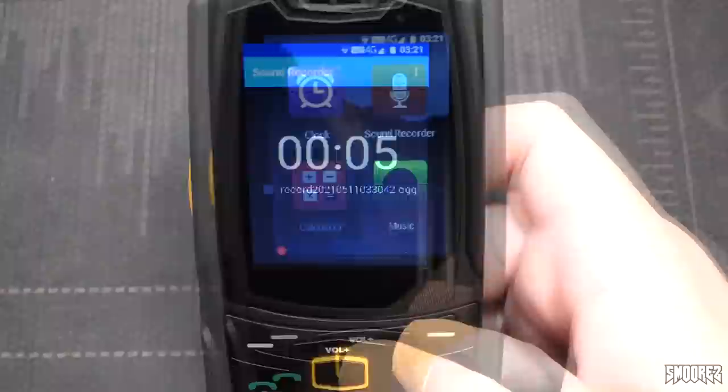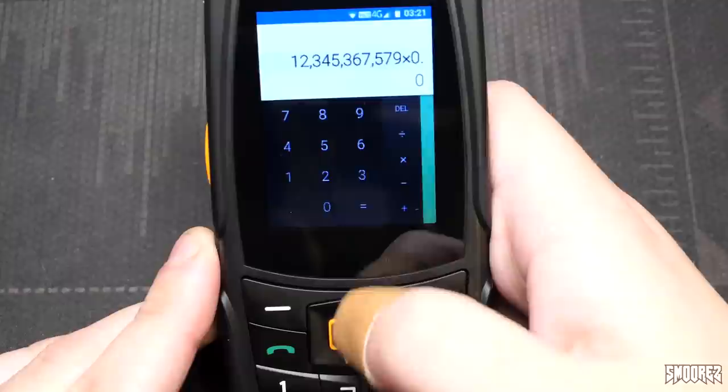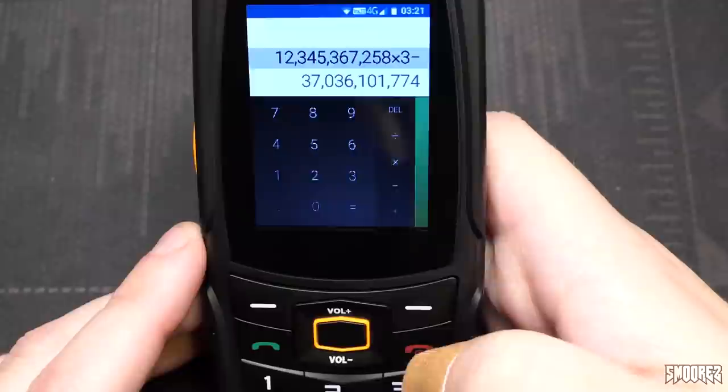It says it's rad. Once again, you've got to use the combination of a touchscreen and the keyboard for using the calculator, so you can't just do quick maths on here. You kind of can a little bit, but otherwise you're kind of limited to what you can do. You've got to then come to here and do that and do this, and there you go, you've done some calculation that I have no idea how I've done. Music's next, but I'm leaving it till last.